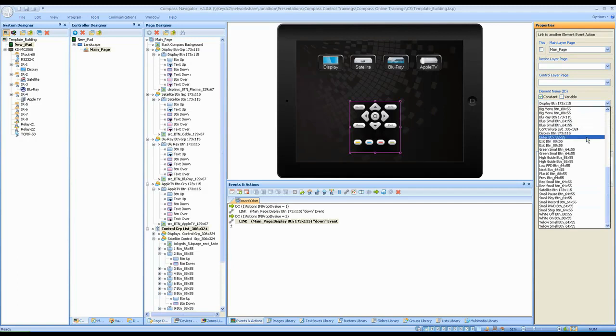By the way, when you're in this list here, you could also just hit S, for example, and it jumps you right over to the S, as you may have seen. Here, I'll go up higher. There we are, satellite. Okay, so it jumps you right over there.